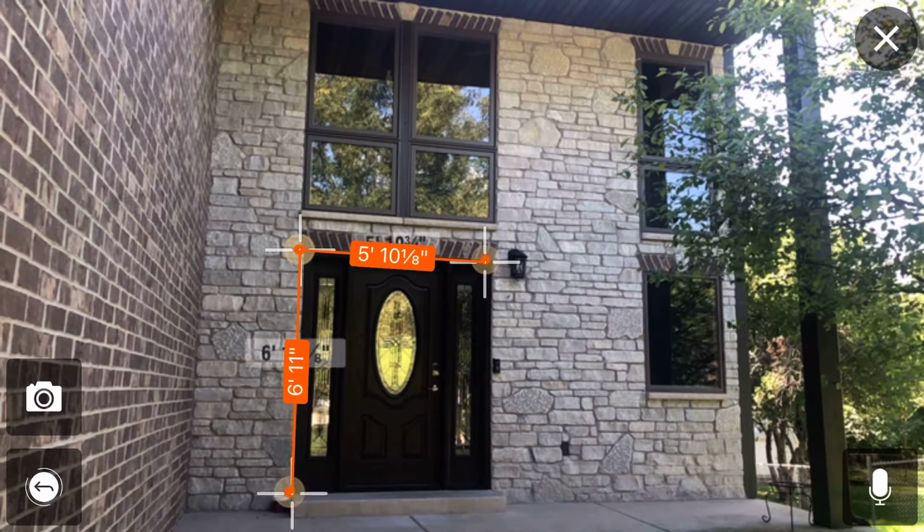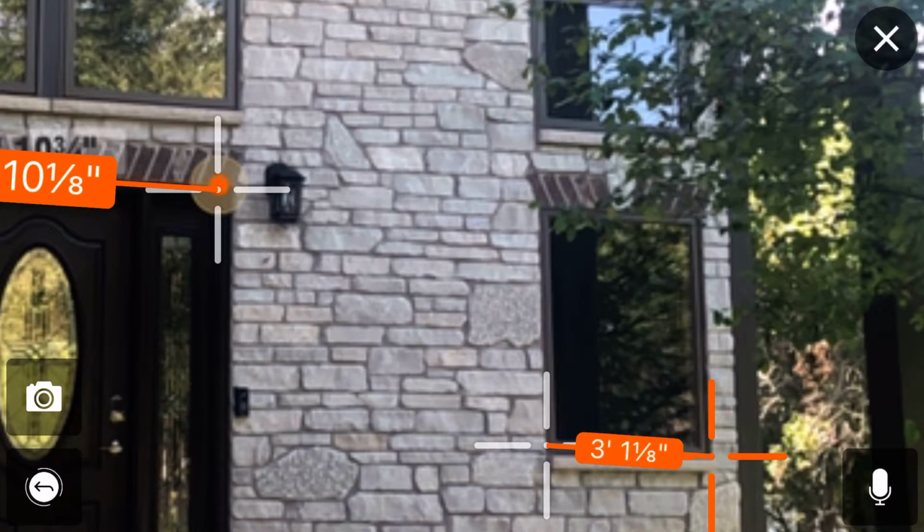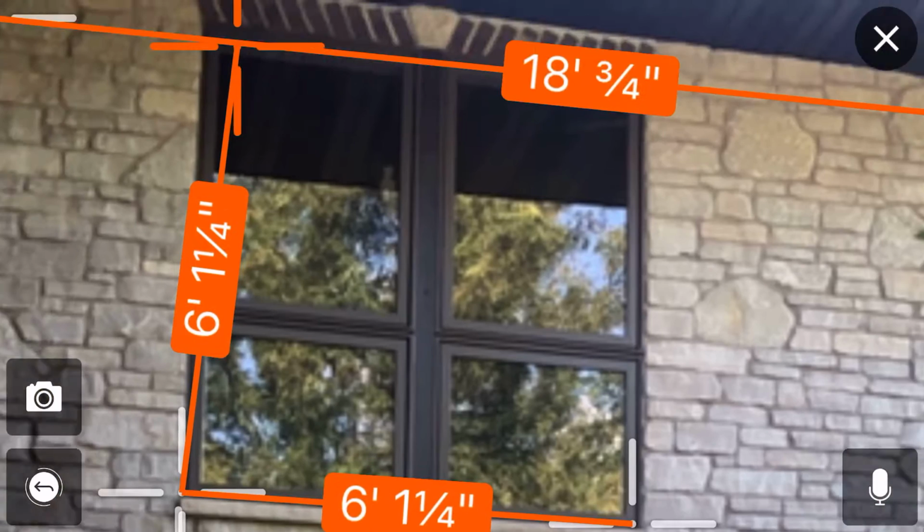So now I can get my heights and get my lengths of the whole wall. I can get my window measurements. You can zoom in if you need to get more accurate. This big window here. Zoom in.